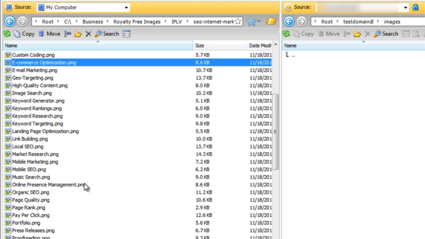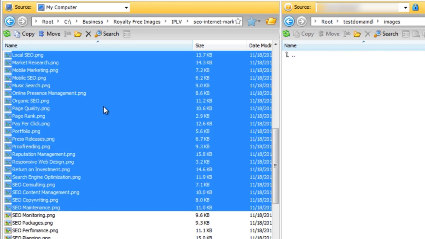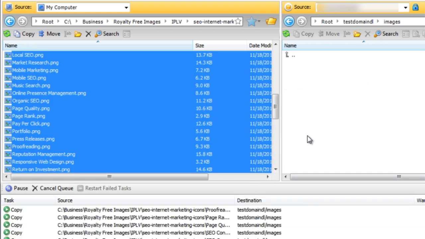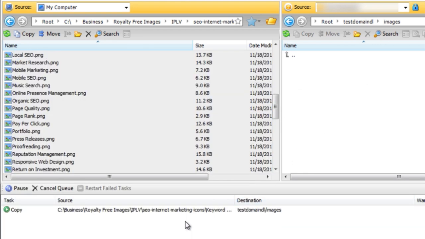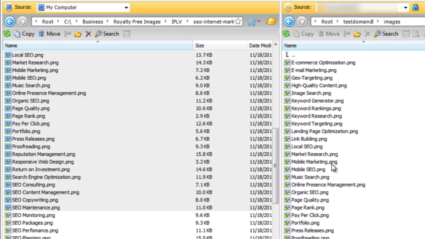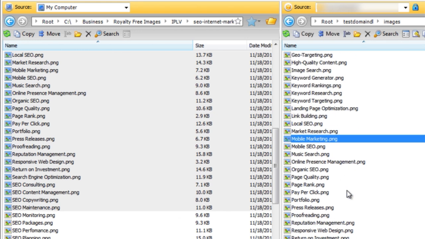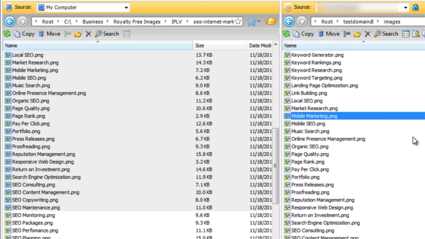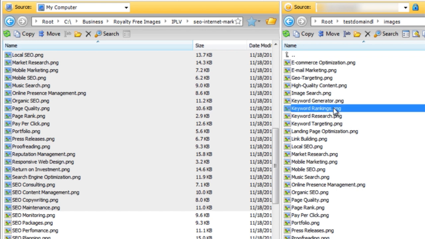Now, when you want to transfer them, you simply click left on your mouse and don't let it go yet. You drag it over here and then you let it go. Then it asks, do you really want to copy these files? Yes, I do. And as you can see, the process is being uploaded. That's how fast the system is. I am using the multi-part upload option. As you saw, within less than a second, we uploaded all of these images. So that's how easy it is to upload from left to right.